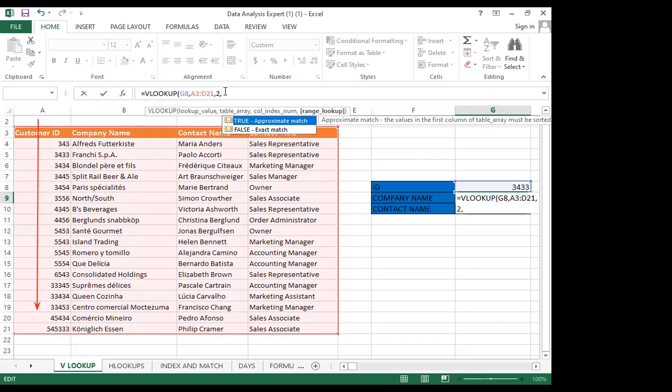You can either have it or not. For us to receive an exact value, you type in false. If you want an approximate match, you type in true. So type in false, then close bracket.